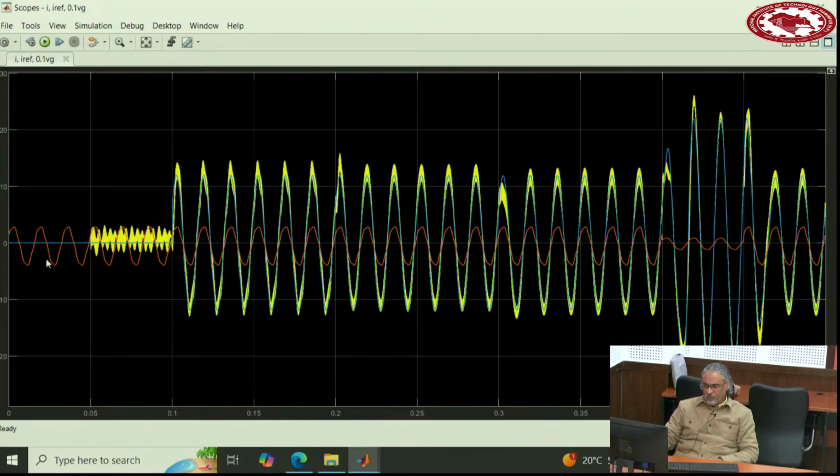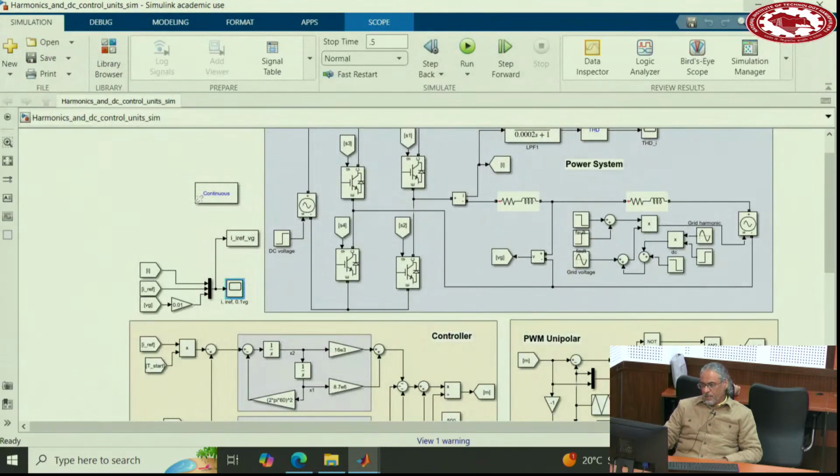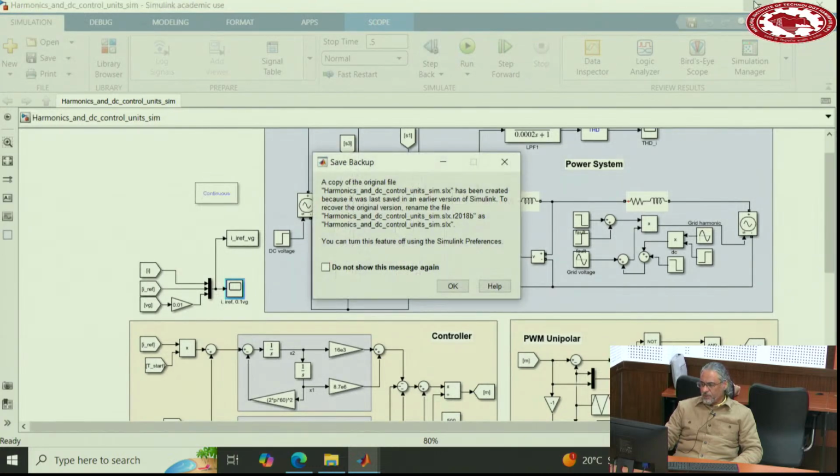So you see the grid voltage is distorted, and the inverter current is also distorted up to this point. And now at this point, the inverter current becomes sinusoidal. And at this point, the DC is also removed. And this is the situation where you decrease the grid voltage, current limiting, to limit the current. All right, so I think that's all about this one.